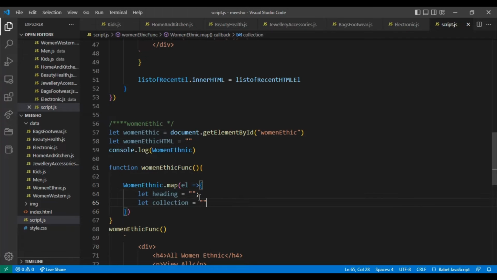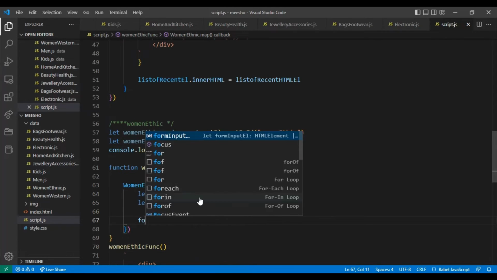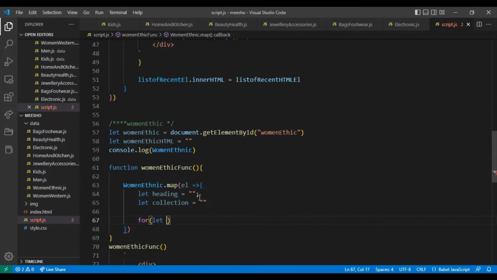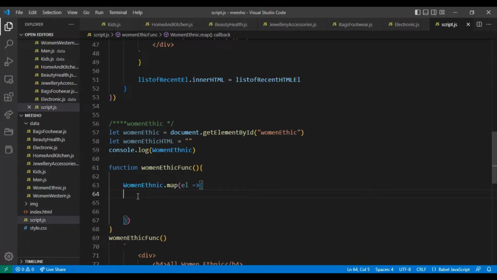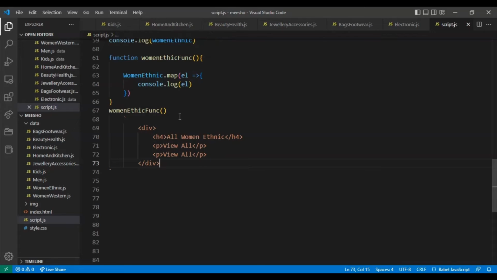Now this is done, and just give for let i equal to. This is not necessary. Now here I console log just for the reference.